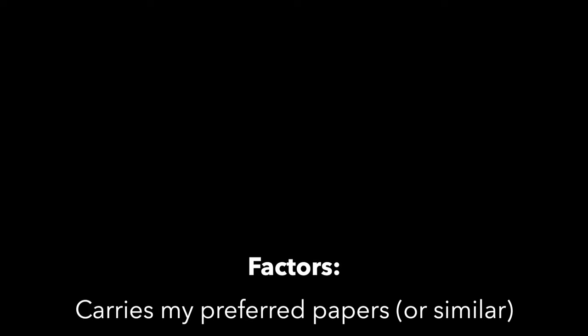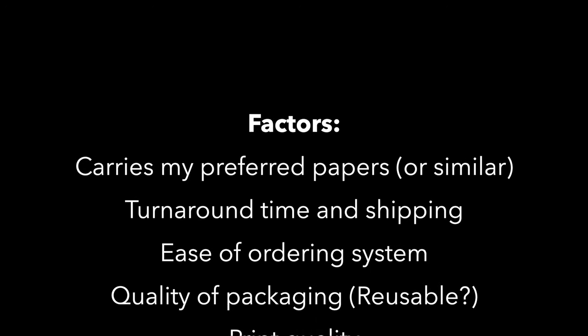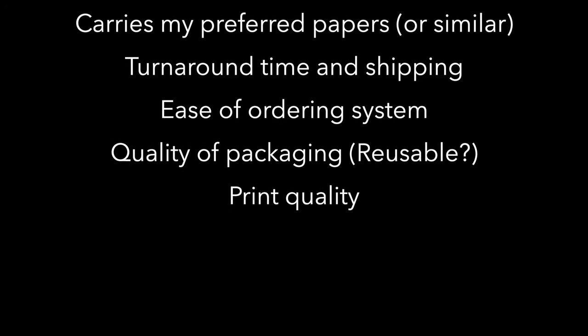Factors I looked at were: do they carry my preferred papers or something very similar? What's their turnaround time and speed of shipping? What's the ease of their ordering system? The quality of their packaging and is it reusable? And the print quality, of course.